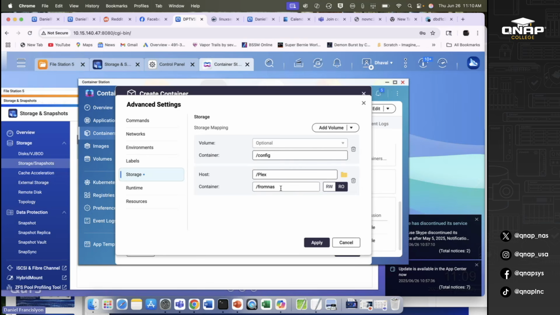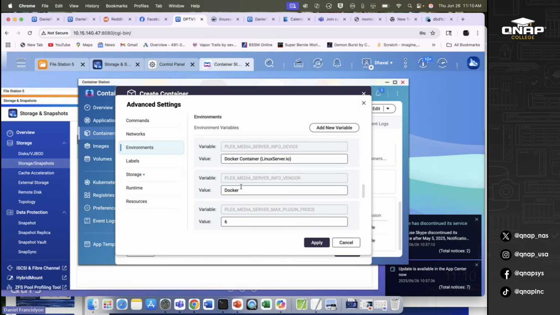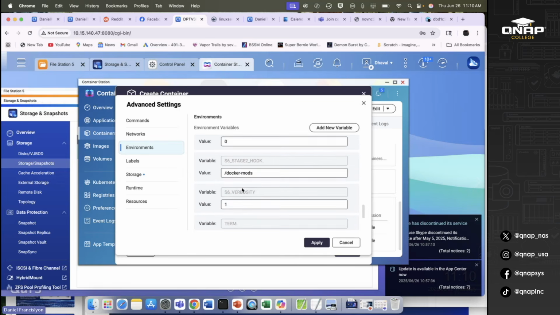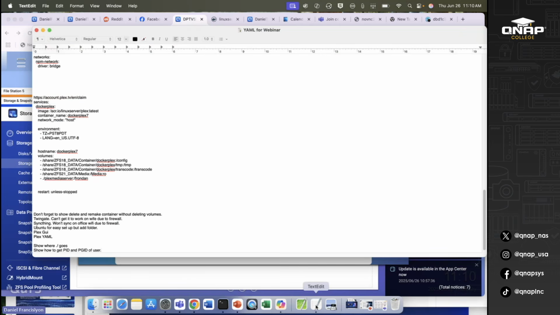Now there is something else we need to add, which is Plex claim, for this to work. Variable. Here I have my YAML here. Let me make sure I do the right syntax for the Plex claim.